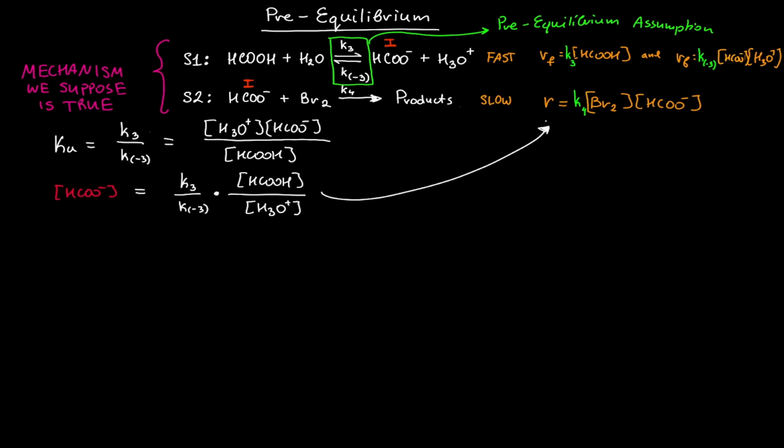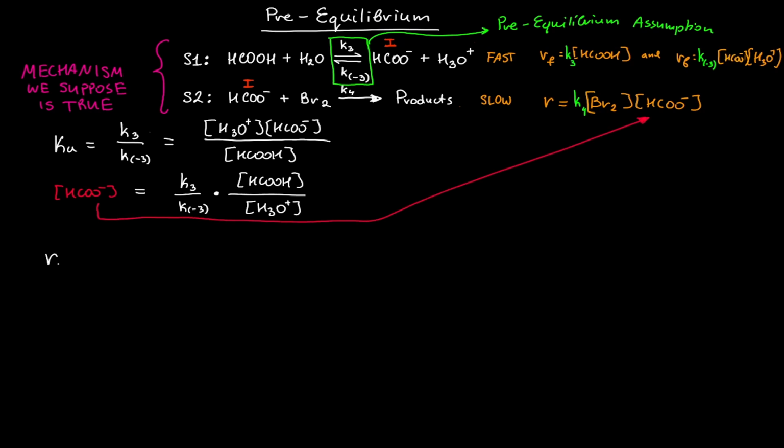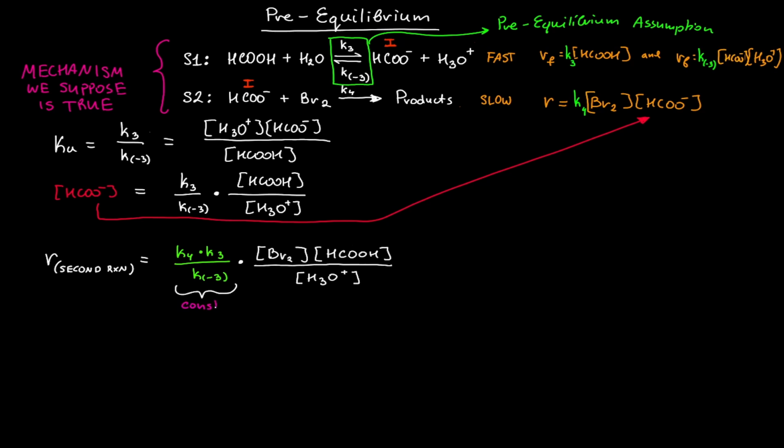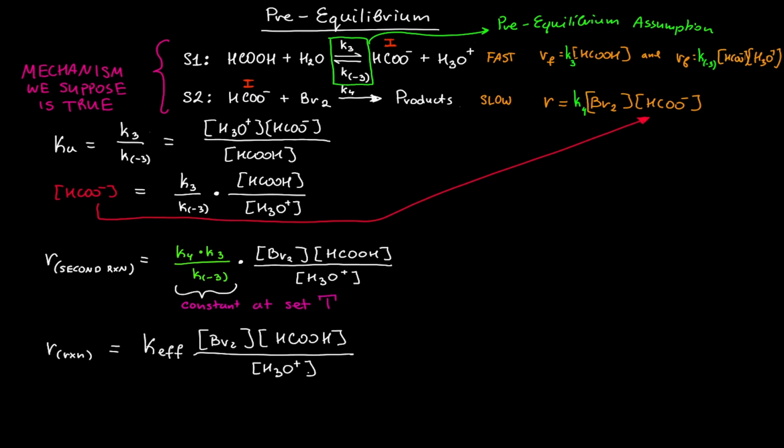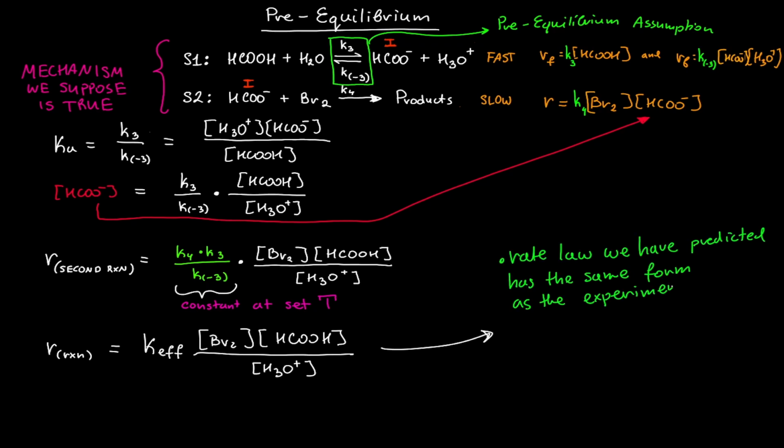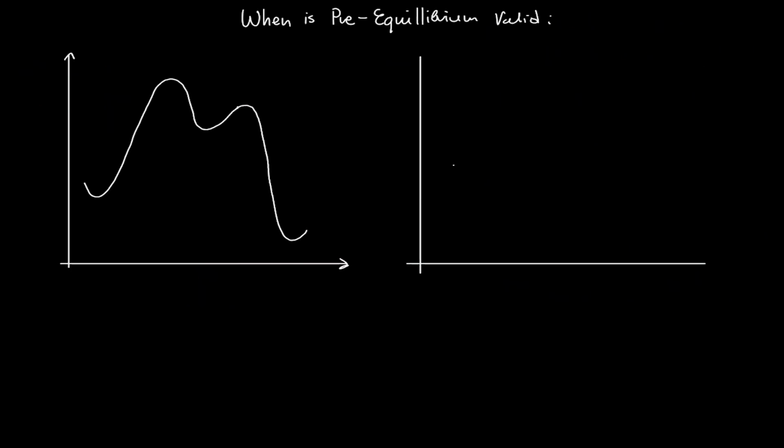So we solve it for the concentration of the intermediate and stick it into the rate law for our slow step. This will get us the rate law with relation to the reactants and only reactants. Because we have a problem, we cannot really have an intermediate included in the overall rate law. And here, as we may see, we have predicted our rate law successfully, just like the experimental one. And that's how we basically prove mechanisms, yeah?